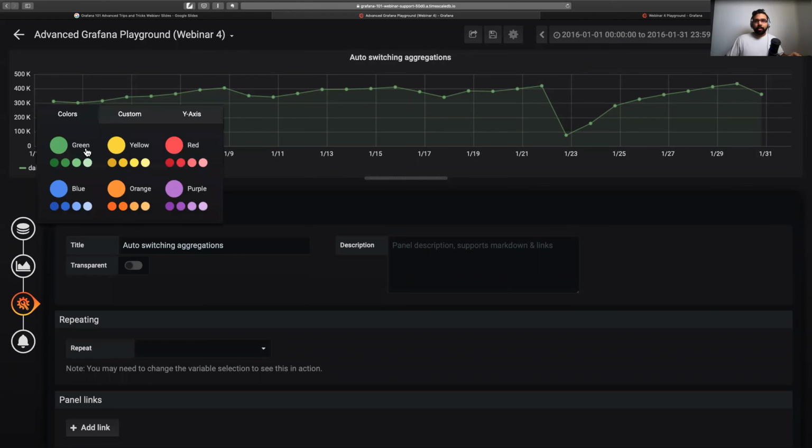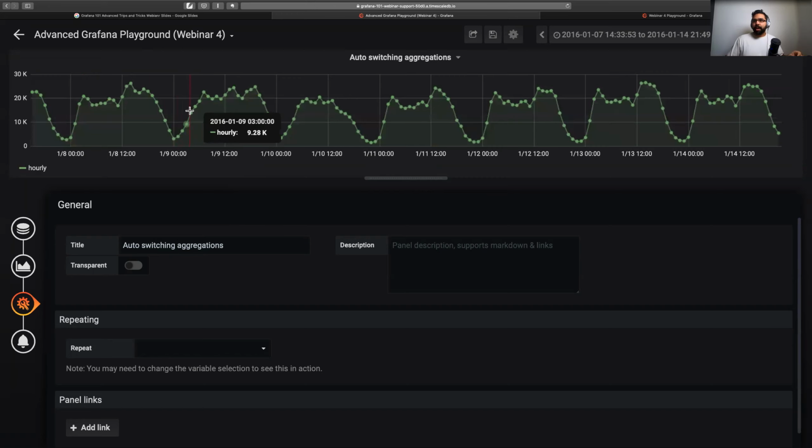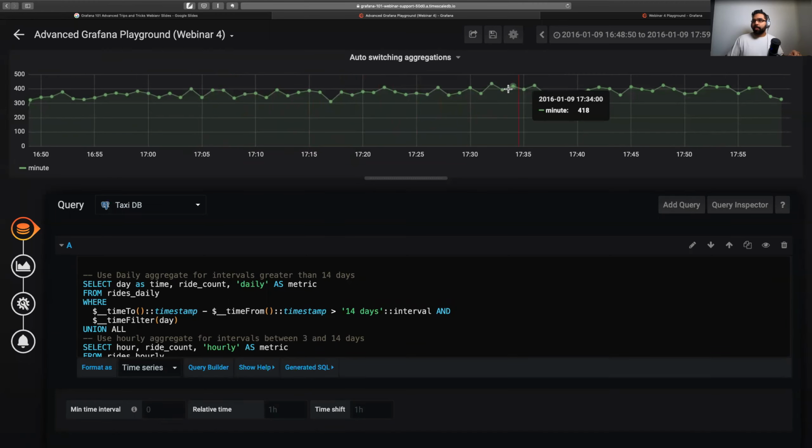So what we've done is we can see here there's a time period that's the whole month. So here we have values every day of the month. And then if we zoom in to something that's less than 2 weeks, so let's say that amount of time, we have hours, every hour, and notice how the metric has changed from daily to hourly. And then let me actually put the query in view. If we have data that's more fine-grained than 3 days, let's say just 1 hour, then I can actually see minute by minute values. And again, the metric that's being shown here is minute.